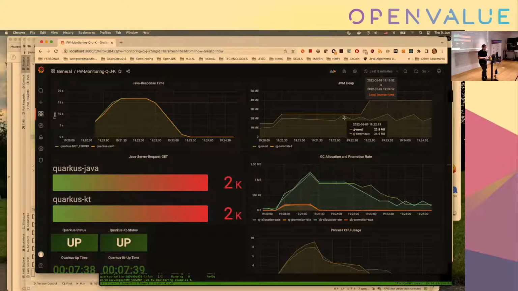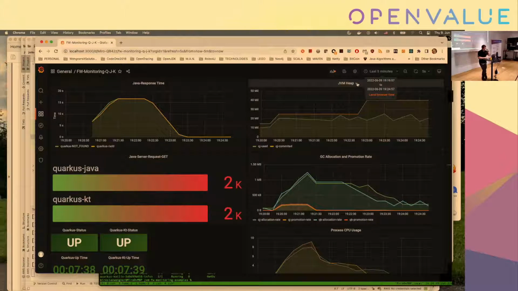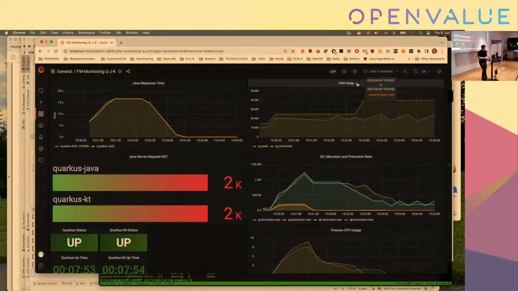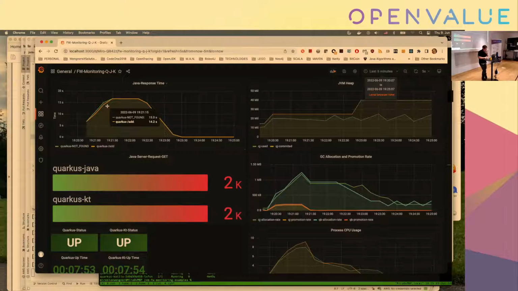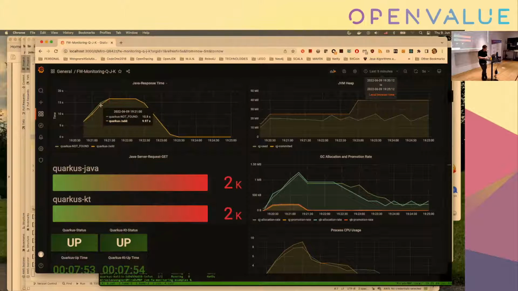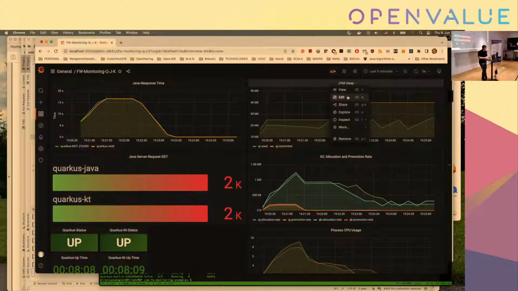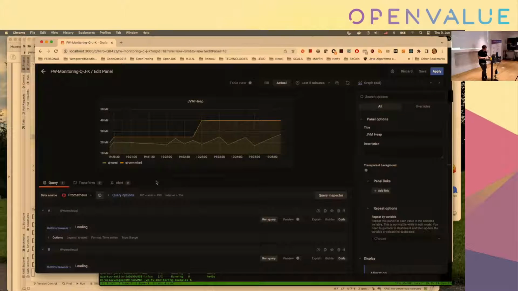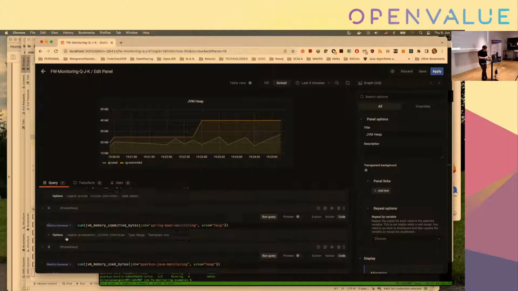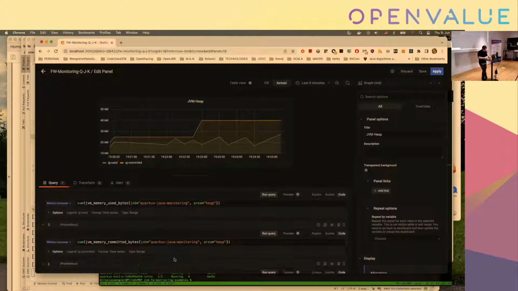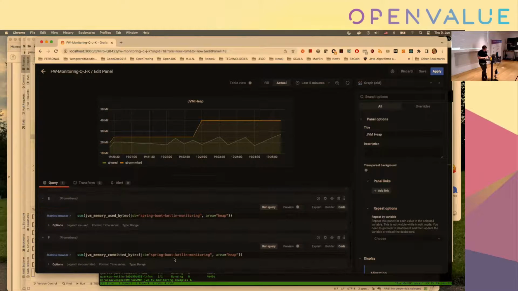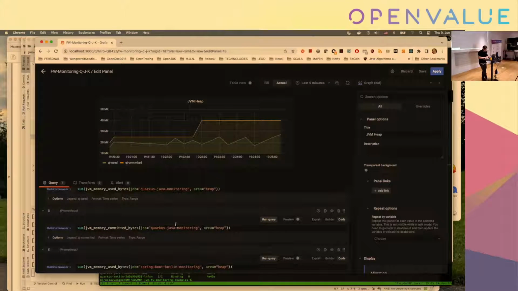I'm just curious why this is not showing the heap committed from the Kotlin, because I have Quarkus Kotlin and Quarkus Java. Anyway, here it's showing two responses. We can add a new one. Sorry for that. Oh, here there is Quarkus, Spring Boot. Okay, so there is no Quarkus monitoring.